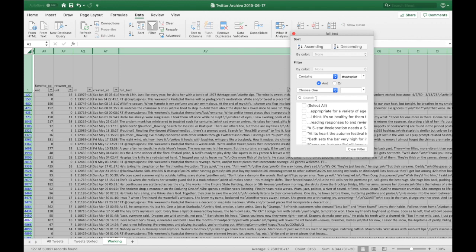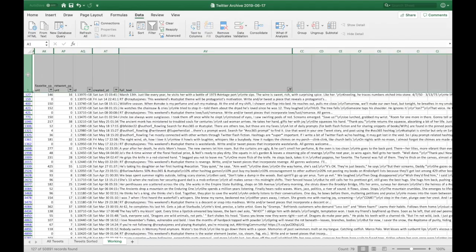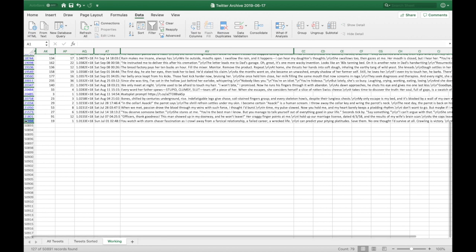Now I'm going to do another filter. But to do this other filter, what I'm going to do is copy and paste all this data again. So we've got our filter here. Because I actually have to do like three different filters here. So I'm going to highlight this first row, scroll all the way down to the bottom of all of my results. See, all of the tweets are still here. It's just some of them are filtered out.